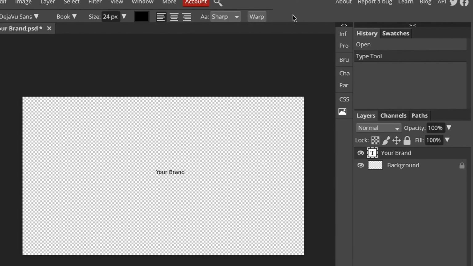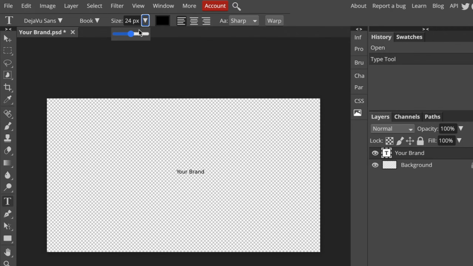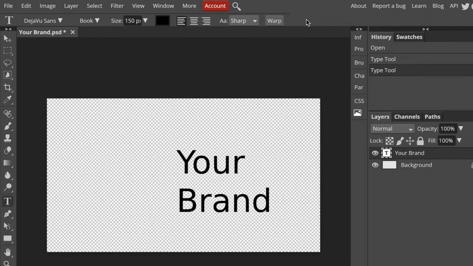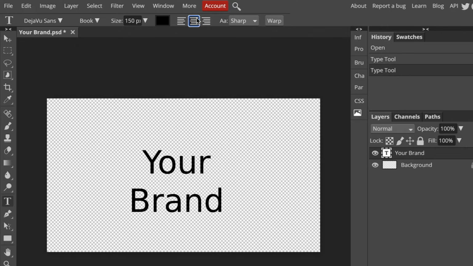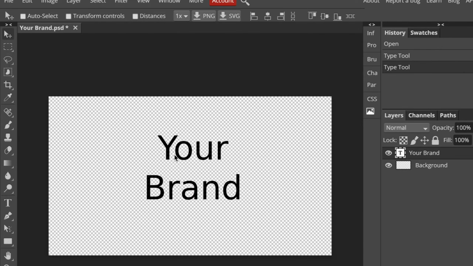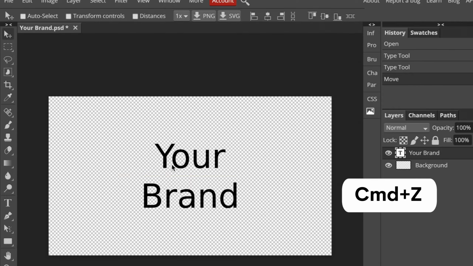Now, although the text is there, it's quite small, so we'll need to scale it up. At the top under Size, drag the slider until it's correct. Depending on your word mark, and if you prefer it in single or multiple lines, you can adjust the text here. To move your logo around the artboard, press V or choose the Move tool on the left side panel. Simply click and drag until you find the middle, at which point it'll snap. By the way, if you ever need to redo a step, you can press Command Z on a Mac or Control Z on a PC to take you back.